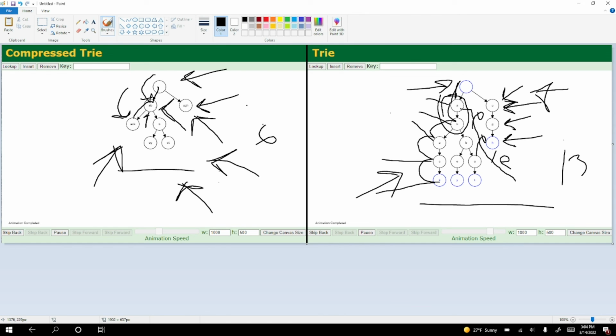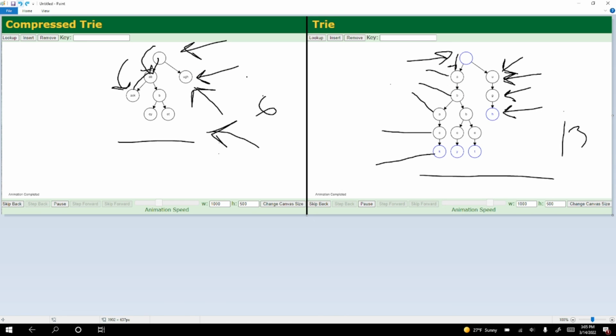So if you wanted to put apple in here, you'd have to split this AB up into something more like this, and then branch off with the P and the L and the E. And so you have to make a new node, change this node, and so on. But with the uncompressed one, you just have to put a P right there, and then you just keep going with it, and it's a lot quicker. But if you're talking space efficiency and lookup efficiency, which is what this problem's about, the compressed trie is so much better.